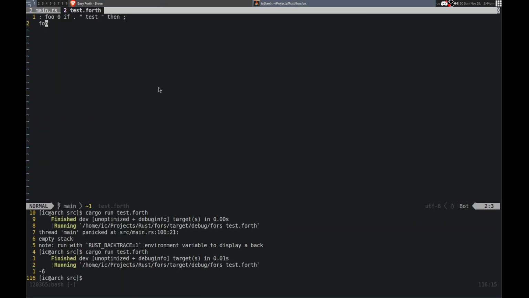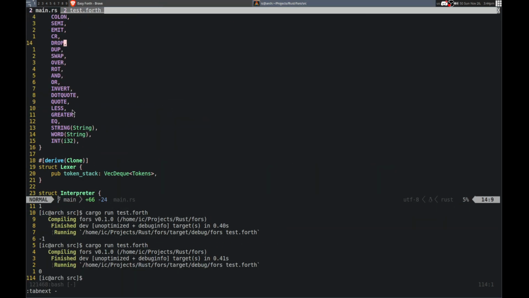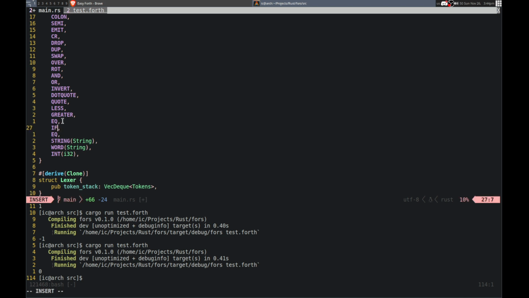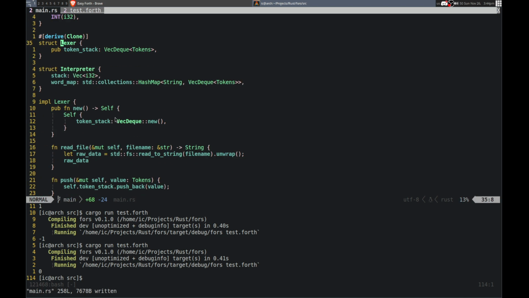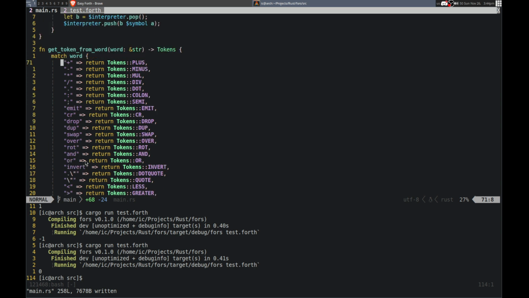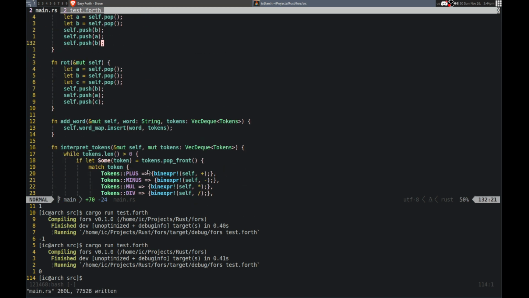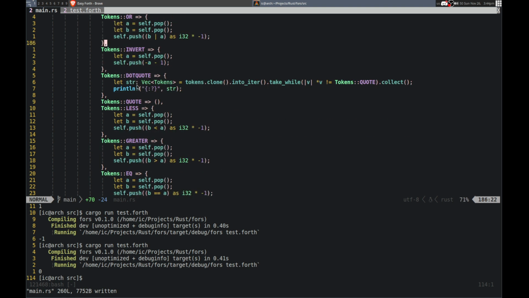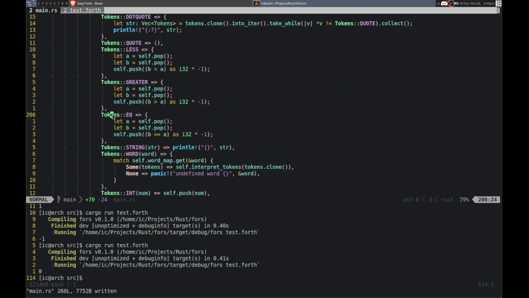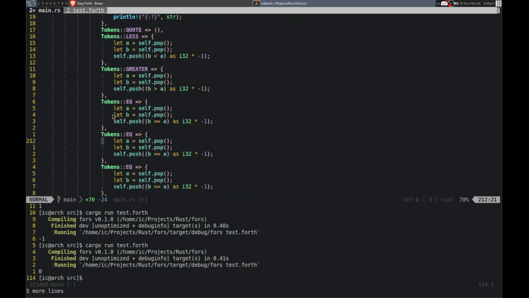So this is false right now. Let me just add the lexing for that. I'll just put it here. So we have if and then, and then we can actually lex them. So yeah, then I'll just go down here. If and then, there we go. And I need to actually change these to be if and then. All right, perfect. Then, so let me add those down here. All right, let me just yank these. If and then. Okay, so let's think about how we want to handle that.